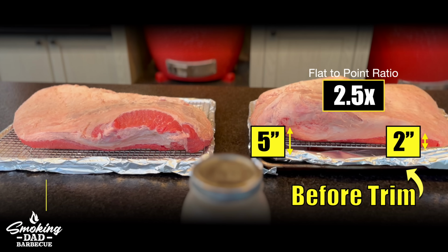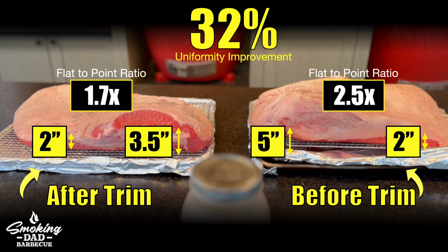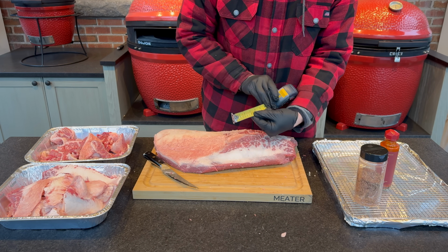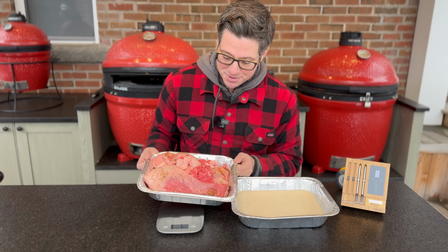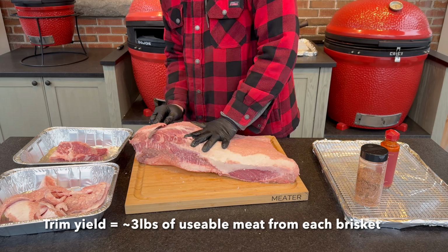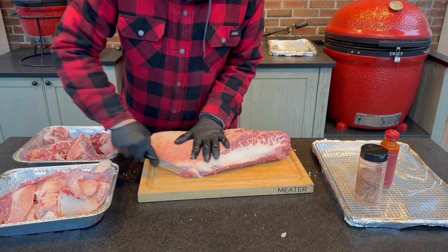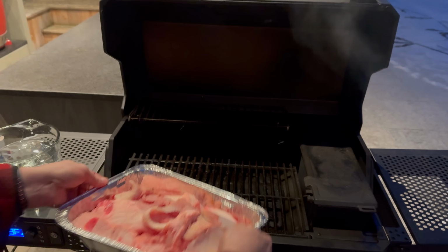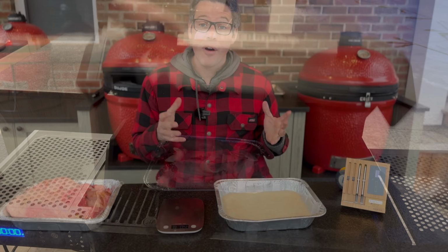Where I get the best results is getting in below a 2 ratio, let alone where we ended up today, a 1.7 ratio. This is giving me the ideal flat to point end ratio for nice consistent cooking. And if you want to see how much weight we removed, in front of me I've got our brisket leftovers. I did 2 briskets at the exact same time. So this is 6.1 pounds, so about 3 pounds of meat from each brisket. And this is our rendered beef tallow. So you've got about 2.5 pounds, so just about 1.25 pounds of rendered pure beef tallow from each brisket.